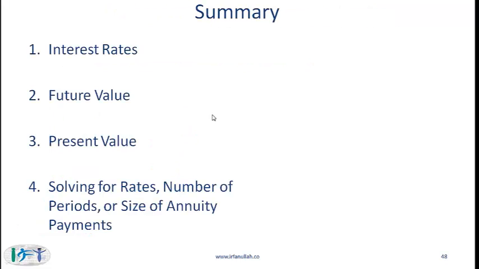So that brings us to the end of this reading. We talked about the interpretations of interest rates, and we talked about how an investor can think of interest rates as a sum of multiple components. We then talked about future value, the concept of compounding. Then we went over the present value concept and the fact that we can discount a future value to come up with present value. And these three concepts can be linked using a very simple relationship.